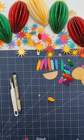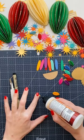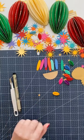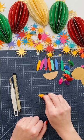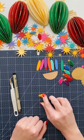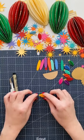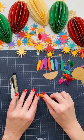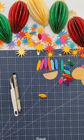Now I'm going to attach the cap. Let it set. And here we go.